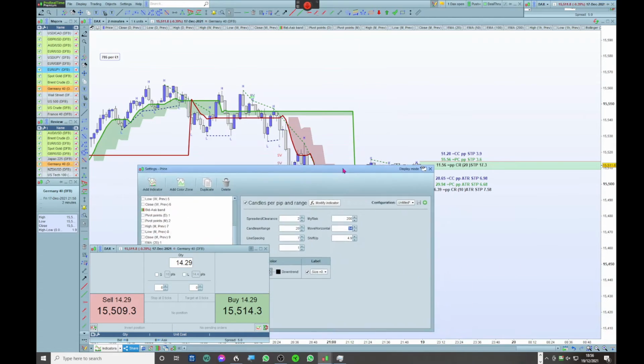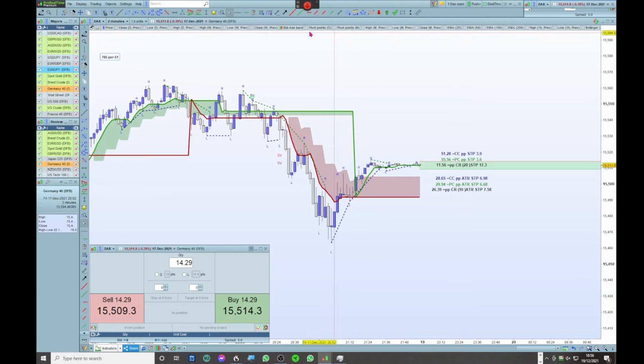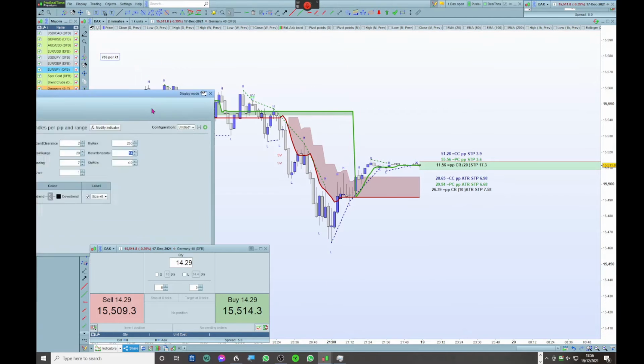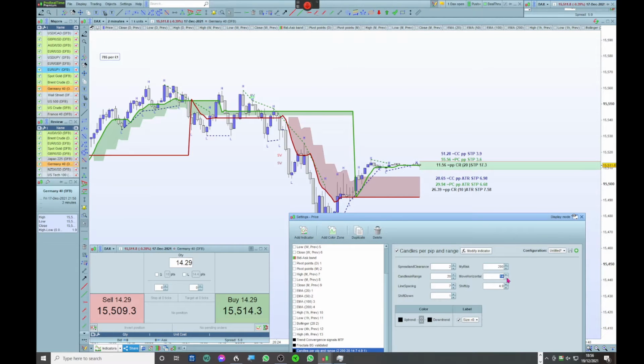Just to show you placement of that somewhere else. Just keep that on over there. And I can move it up and down. So if I wanted to move it down, shift down. Literally place it anywhere on the chart really.